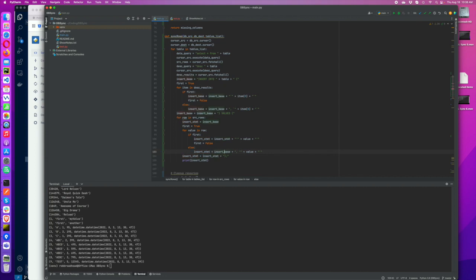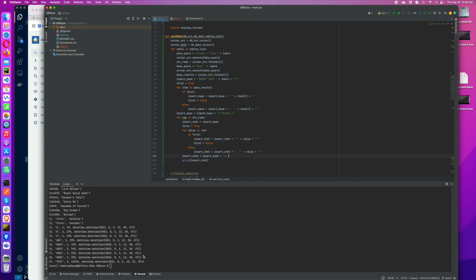And then we're going to see in a second, what do these look like? Oh, I'm sorry, it's not value, it's called row. Oh, no, that's right, it is value. Okay, so there's a value.